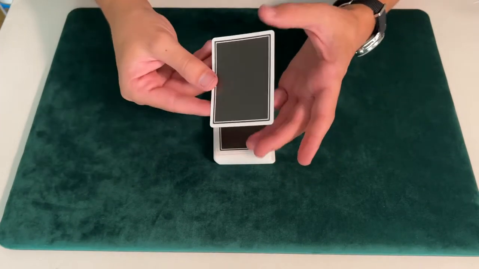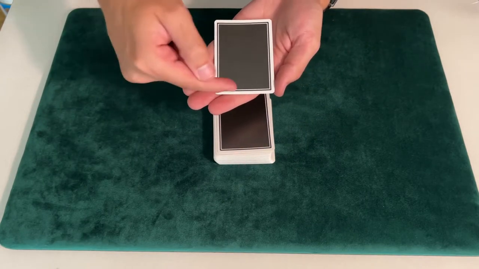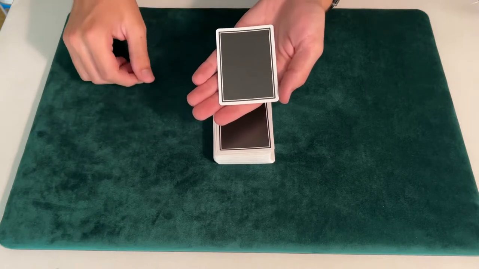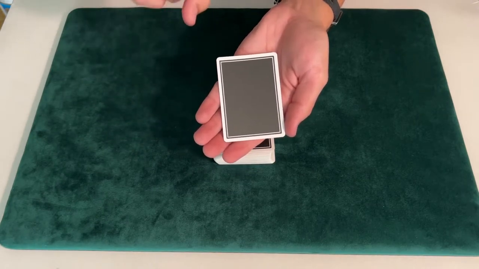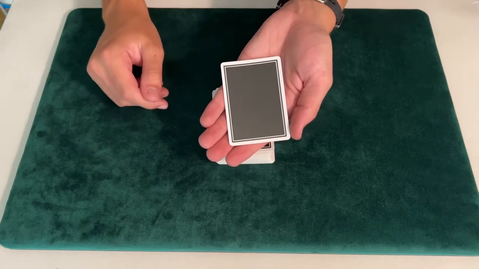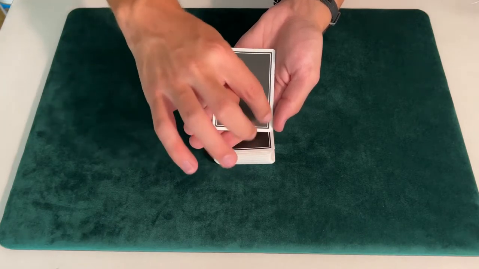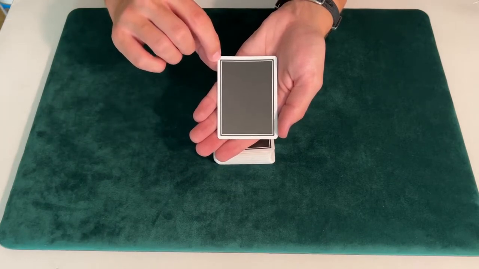The first thing of note, or I guess that was the first thing of note, but the second thing to look at is the outside of these black corners. That determines the suit. One point is spade, two points is hearts, three points is clubs, and four points is diamonds. You'll see on the back here, we only have one black point. These are all curved. One black point on the outside.